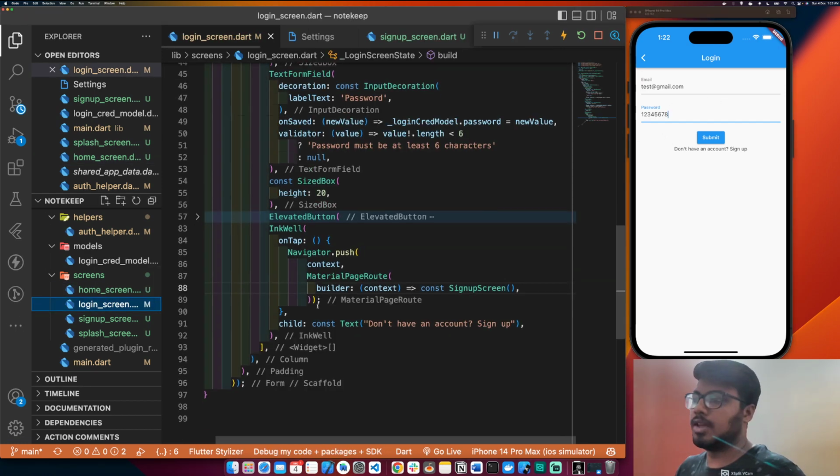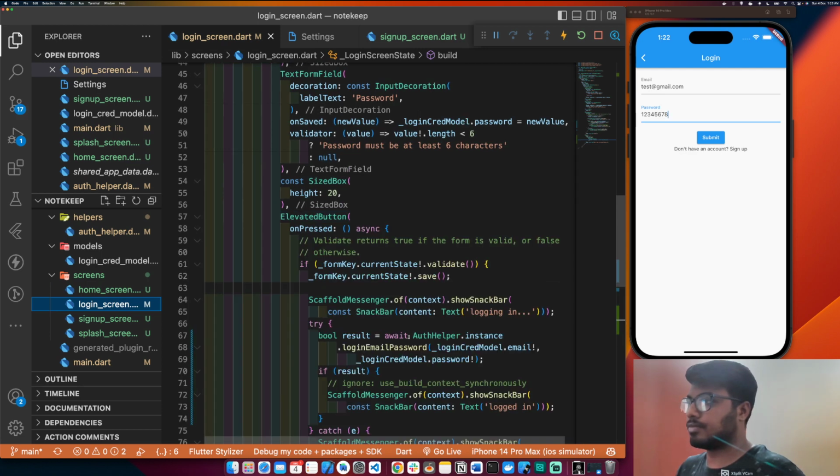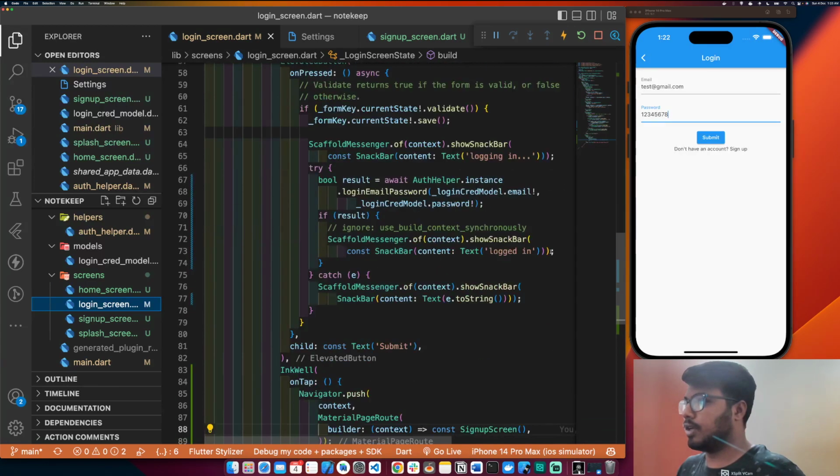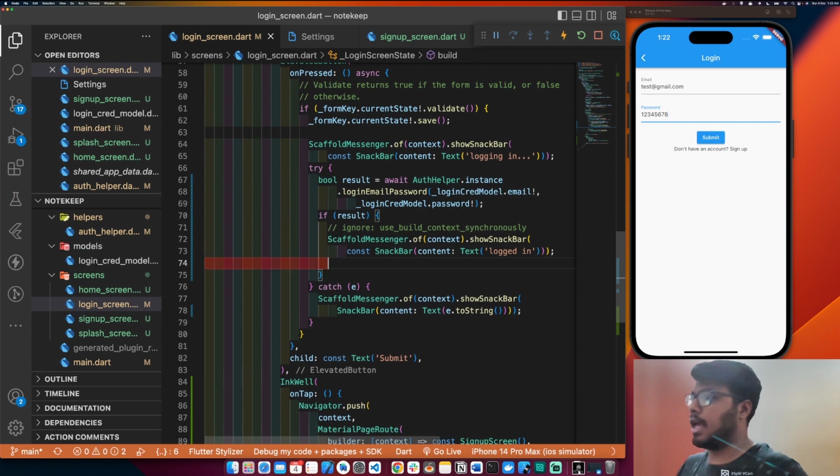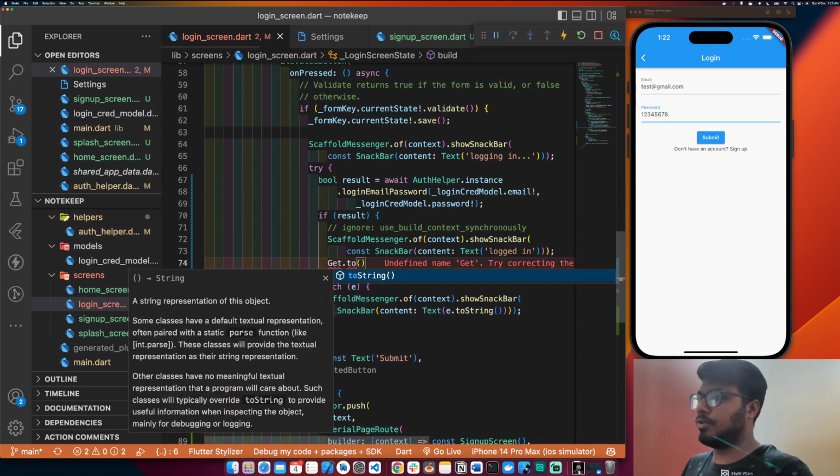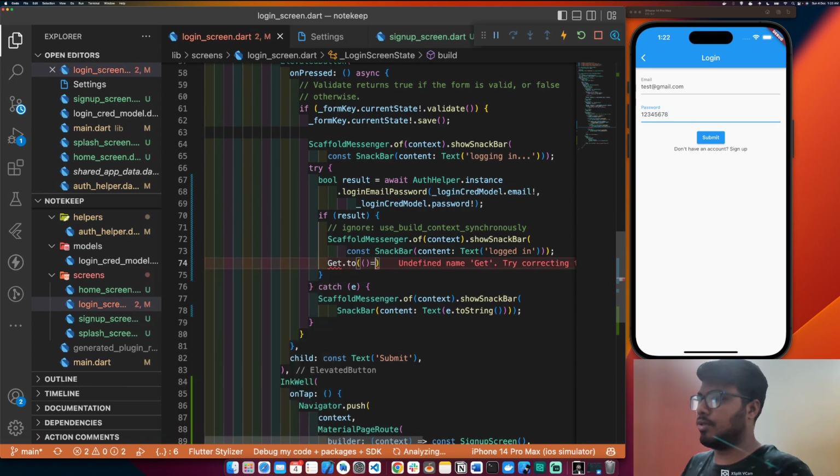So once I do the login, logged in, and then I have to go Get.to. I will go to home screen.